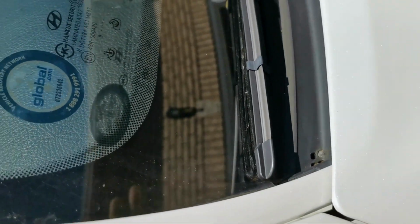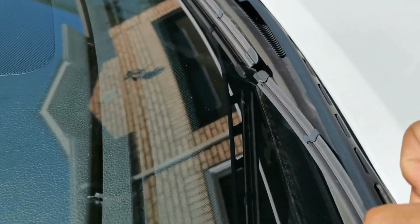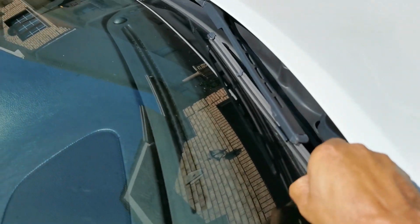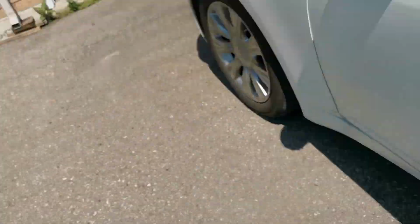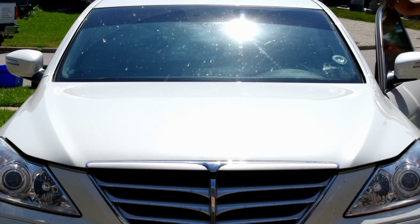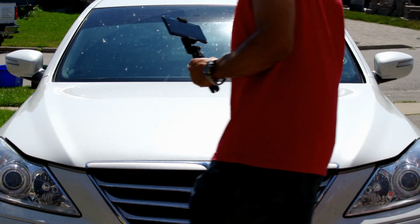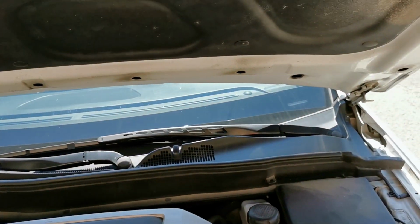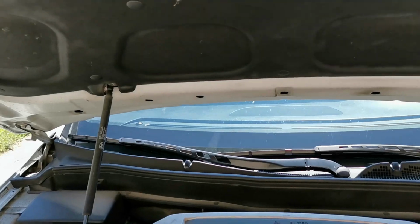So, the first quote-unquote hidden feature I want to show is actually the windshield wipers. Now, people complain about the fact that you can't lift the wipers, right? So cleaning the windshield, especially in winter, or changing the wiper blades, you just can't lift them up high enough to do it. So what a lot of people say is, well, why don't you just open the hood? And you could do that. However, there's a better way. You can open the hood and try to work in between that, but there's a better way.